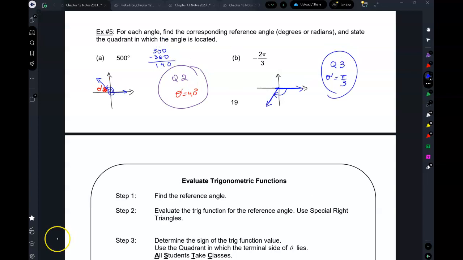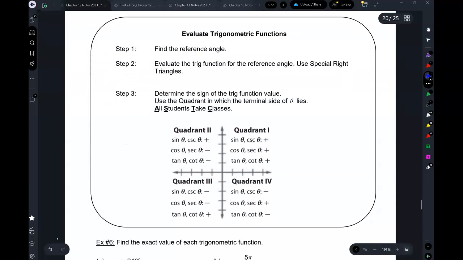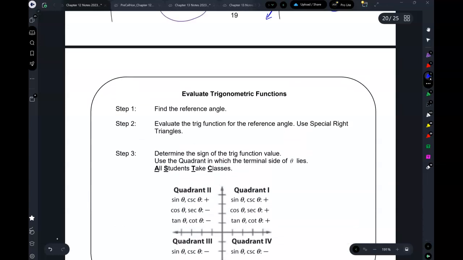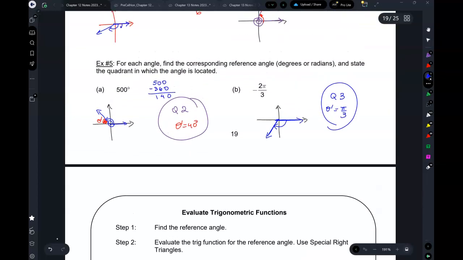Now, for the reason why we're doing this, this is it. It's because if you are thrown any angle at you, right? 11 pi over 6, or I don't know, 15 pi over 4, you should be able to find sine, cosine, tangent of that. And this lets us do that. So take a look.